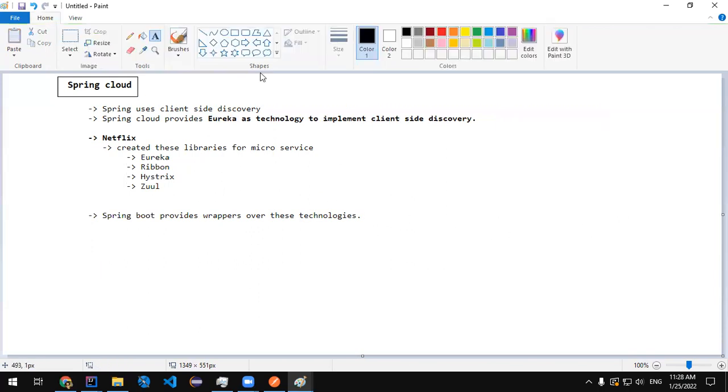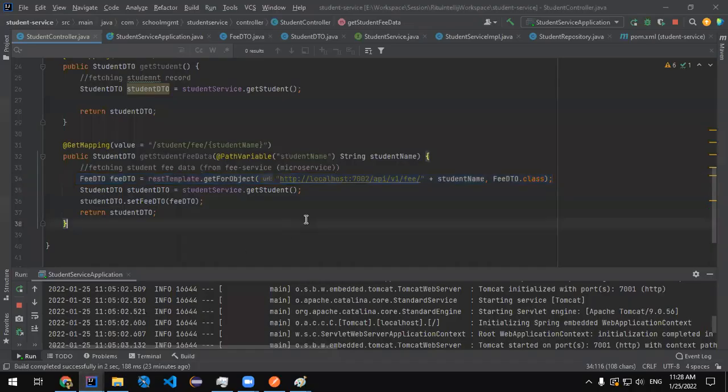Think about writing some code. If you want to print something in the console in Java, what will you do?